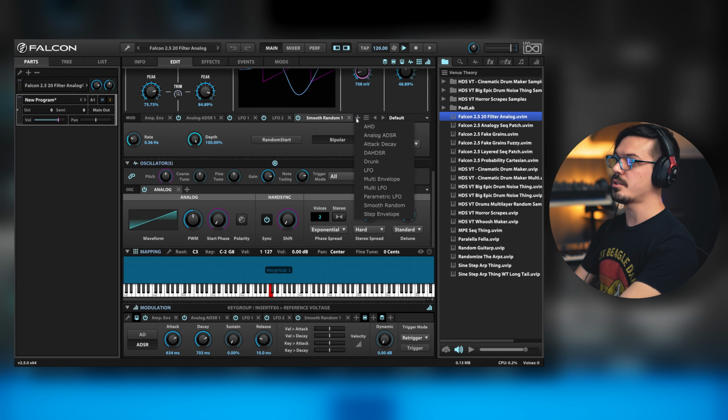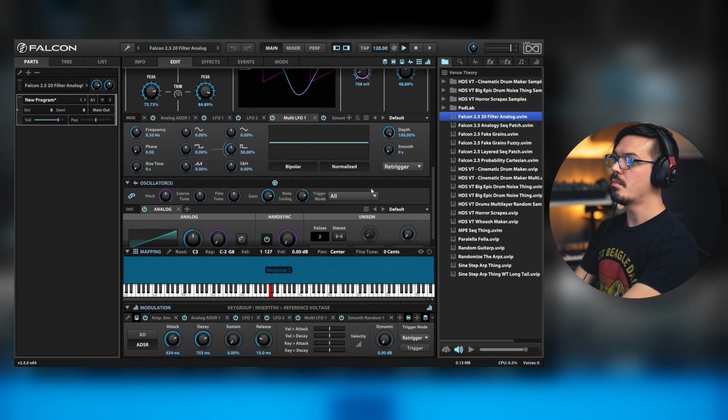But the other new modulator to know about is the new multi-LFO here. This is a combination of different LFO shapes. We can increase them to bring them in here. So we can have a triangle wave, we could have a sine, and we can bend the waveform in different ways. We could bring in a square, we can change the pulse width of it, we can increase the amount of saw, sample and hold. I think you get the idea.